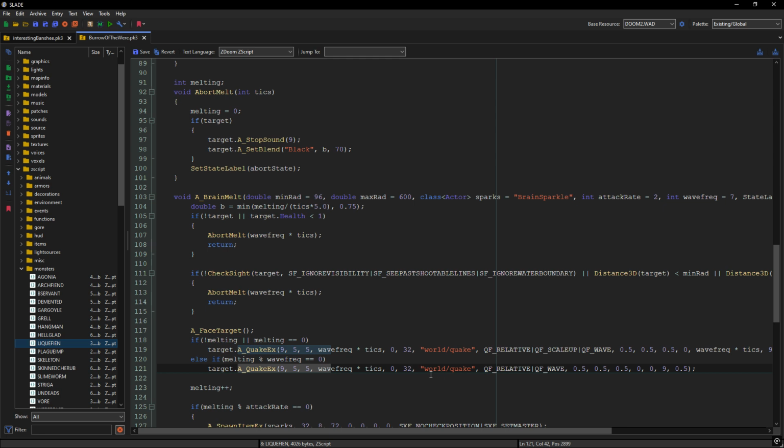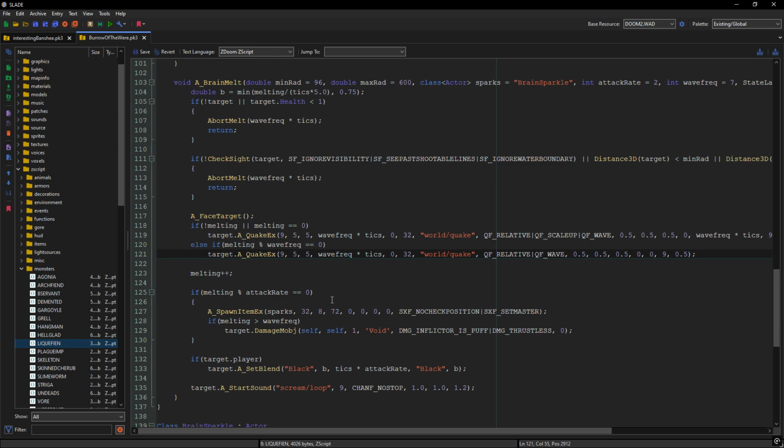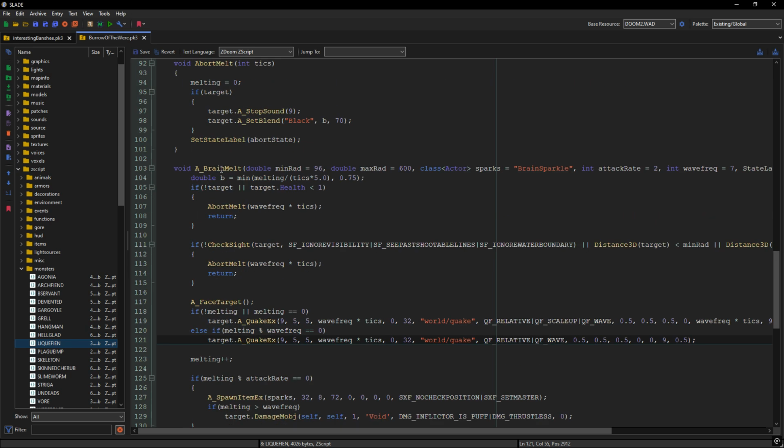I'm fine with having the Quake just stop pretty harshly instead of being smoothed out. And that's it.